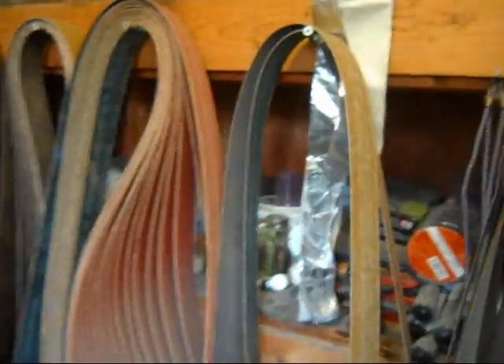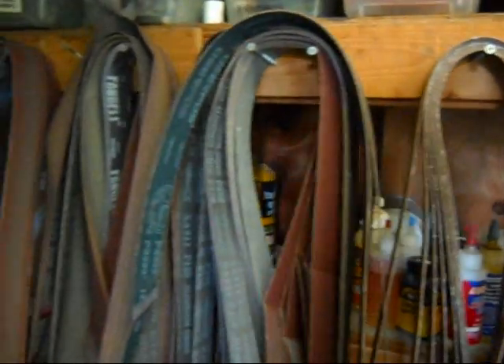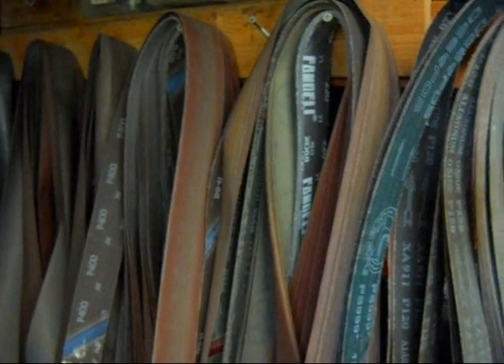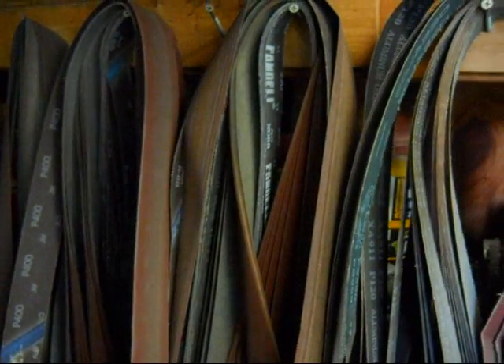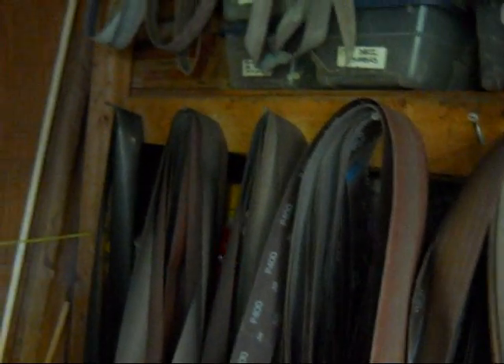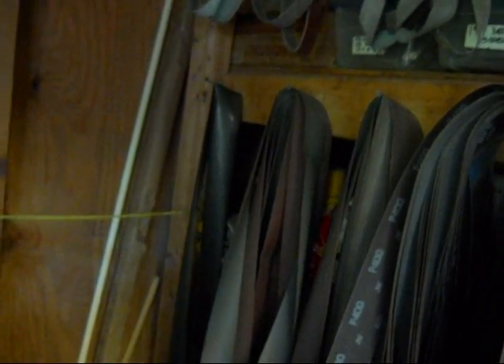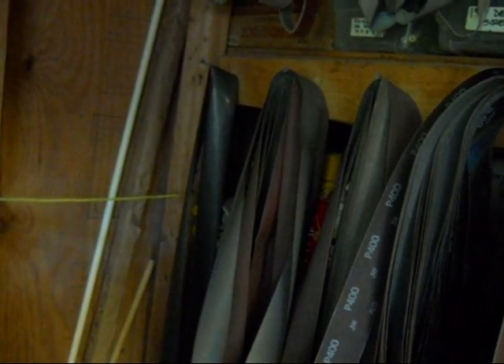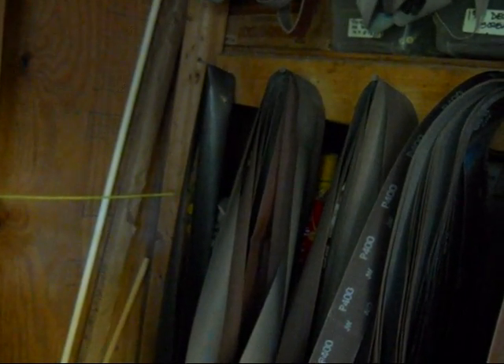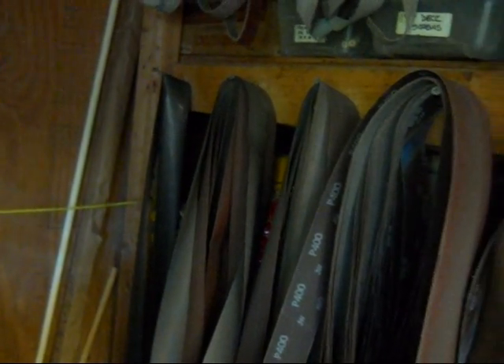What I'm going to do is progress through the belts. I started with 50-grit, then I'm going to go to 120, then 220, then 400. I usually stop at 400. Occasionally I do have some 600 and 800-grit belts. That last belt in the corner is one I've been using about two years now — it's a worn-out 800-grit belt with buffing compound on it, almost like stropping a knife. It's not going to really take out any scratches, but it will sure put a polish on it.